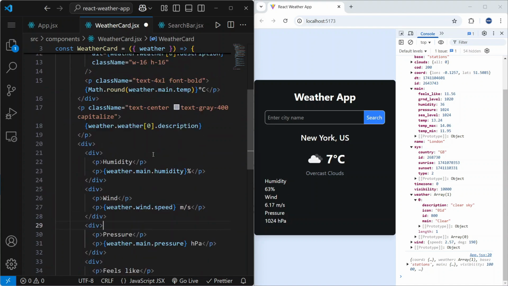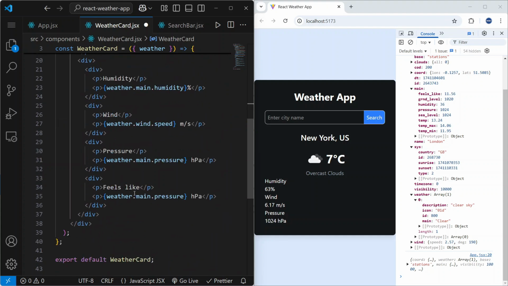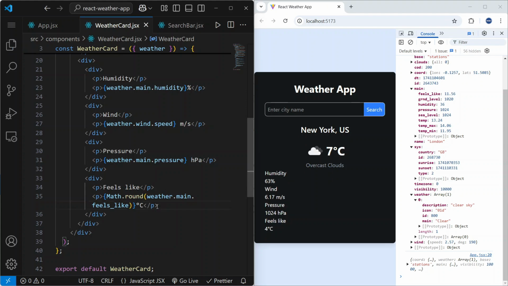So for that, we will also round it, so we can come here and copy it, paste it here, and say feels like. So we need to remove this. Okay, so let's save it.